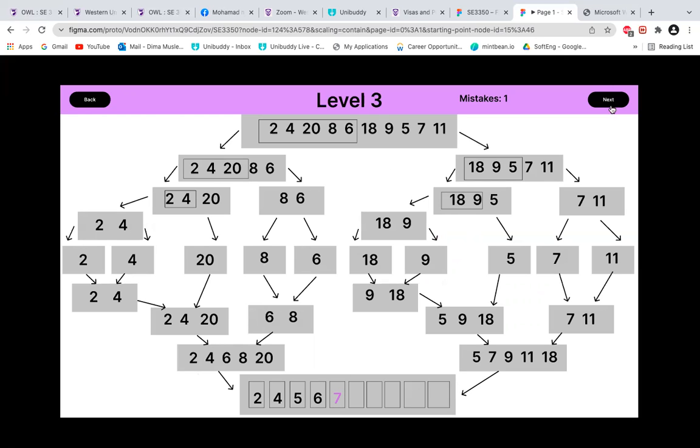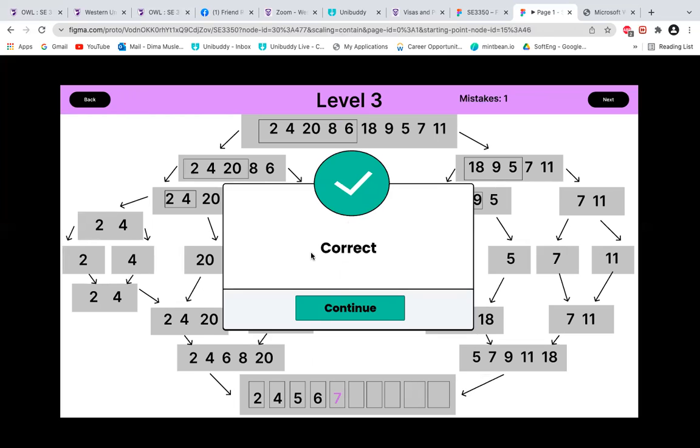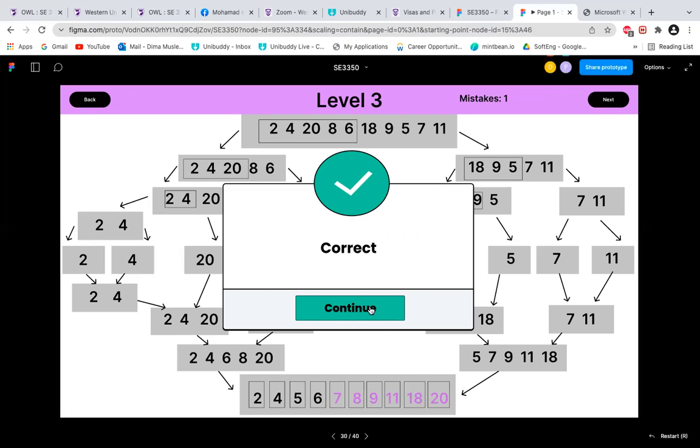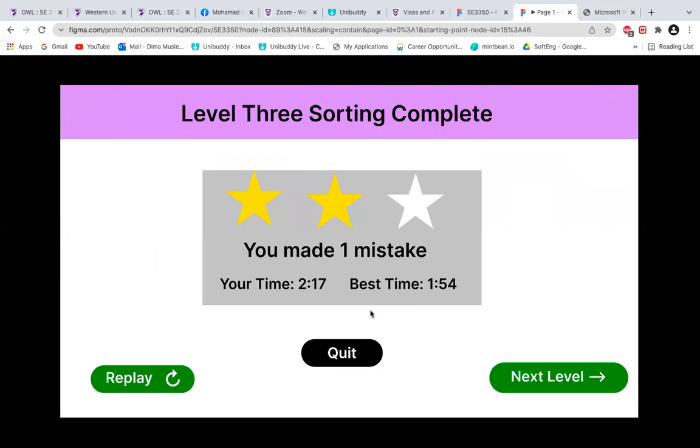And when you click next, it'll give you positive feedback that says correct. And you'll notice that the mistakes went up by 1 because of your previous mistake. So when you click continue and hopefully you finish everything else correctly, it'll tell you that it was correct, and so you're done the level, so you can continue on to the next level.